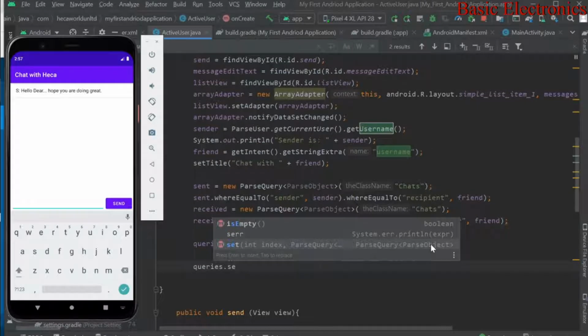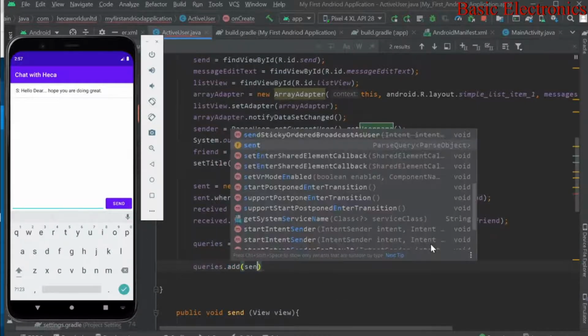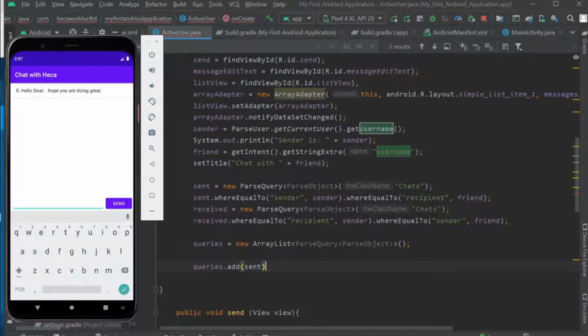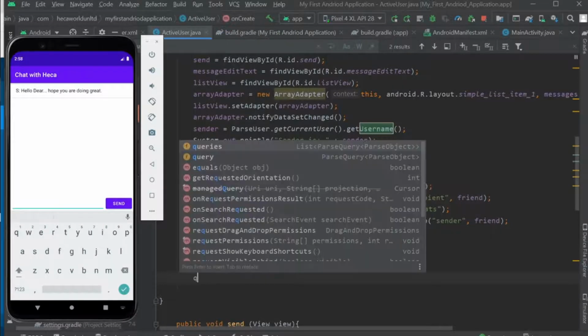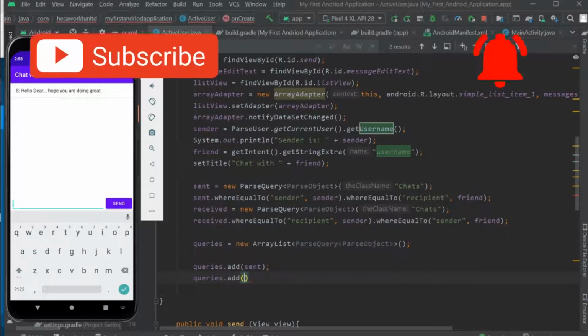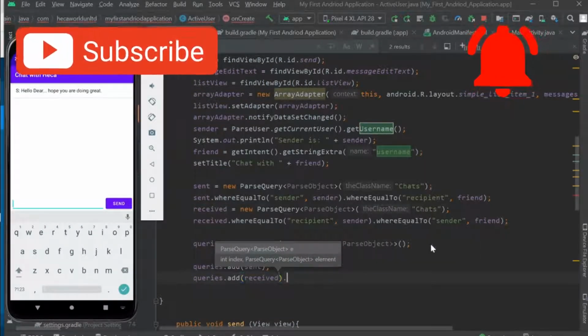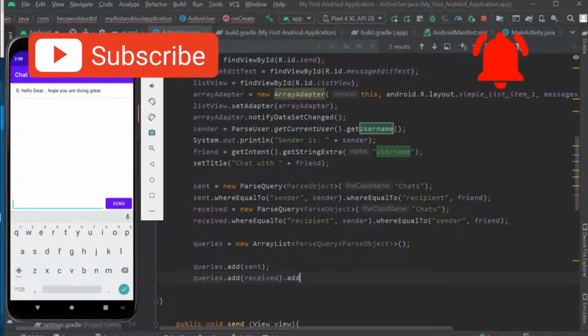So queries.add sent, queries.add, gonna add the received.